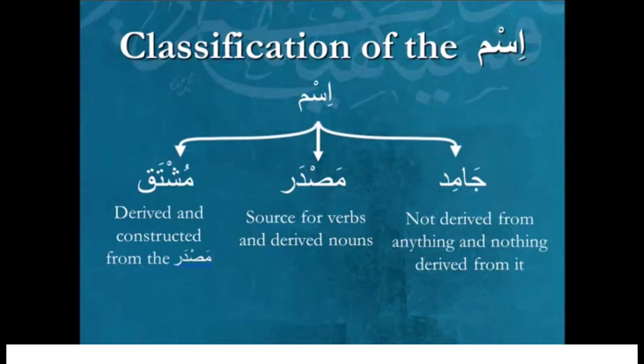Subclassifying of the ism happens in grammar. Every book of grammar will have a section that subclassifies the ism. For our introductory theory, we'll do it once, and we'll subclassify the ism based on being derived or not being derived. This is somewhat relevant to our purpose right now, because we're introducing grammar, and morphology deals with derivation, the process of how letters connect together with particular configurations of vowels that give us the tense, the voice, and the added connotations.